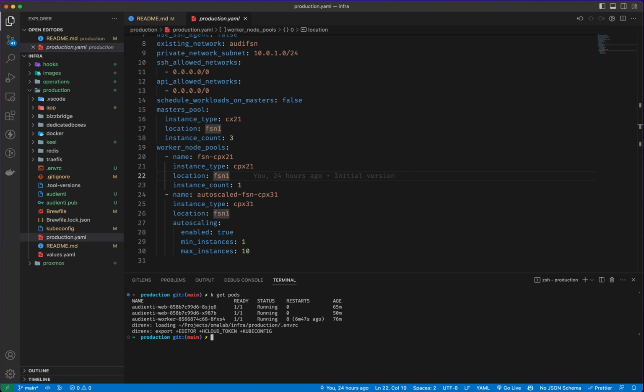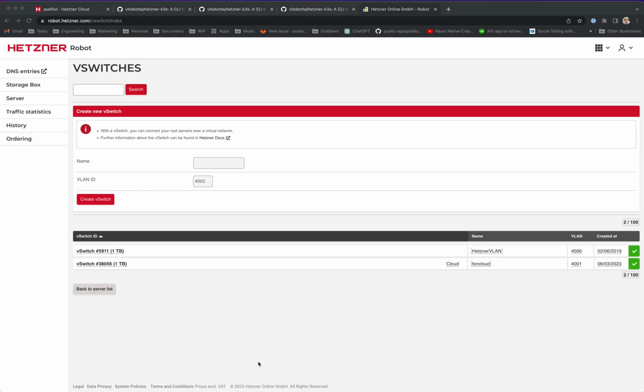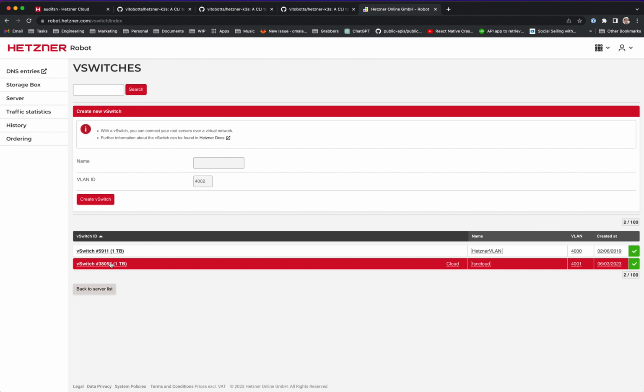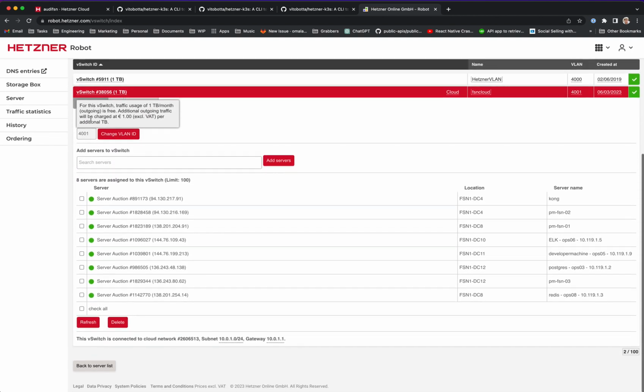And let me pause and pull up Robot, and we'll take a look at that. So over here, the key to this is the ID. One of the things that was confusing for me, and that I made a mistake on, is that this ID is the ID that you're using in all of the netplan maps on the dedicated machines.